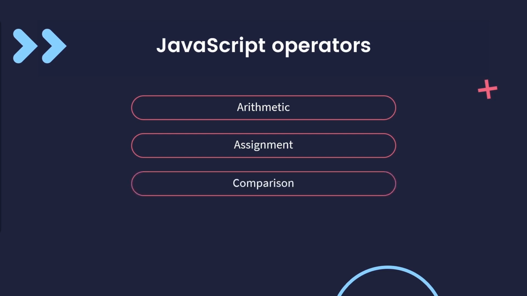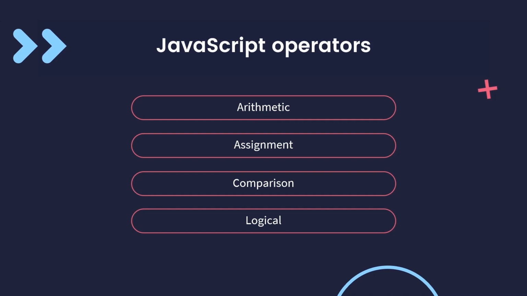Okay, we also have comparison operators, and these are used in logical statements where we want to determine if something is equal or if there's a difference between the two. And this includes things such as greater than, less than, equal to, and so on. And then lastly, we have logical operators, and these are used to test if one or more conditions are met when comparing variables. So you would generally get a boolean as a result, and that could either be a true value or a false value, if you remember correctly from our previous lesson.